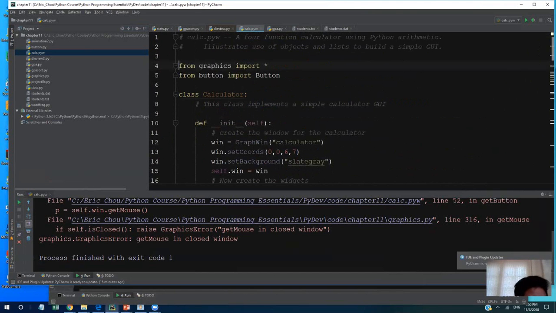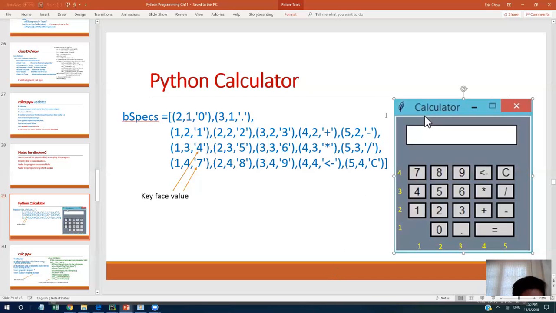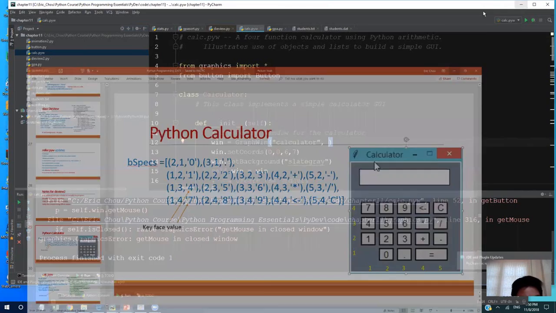The window is like this. It's a coordinate, and for the window I did not specify the area. I don't know what the default window size is. Let me see. The default window size is a square, so let's assume that it's a square.